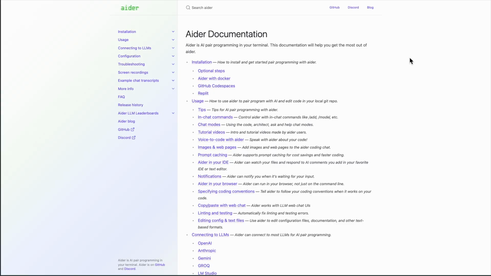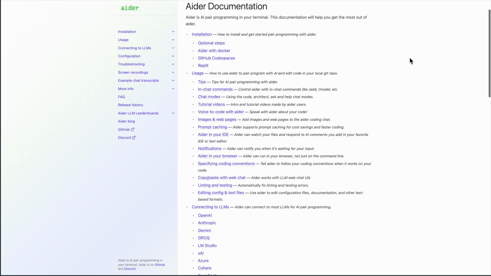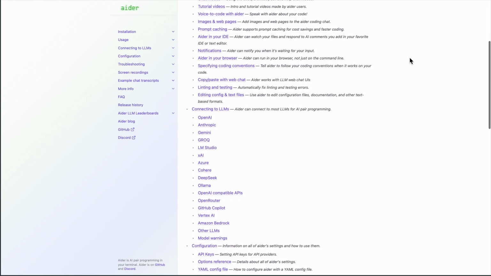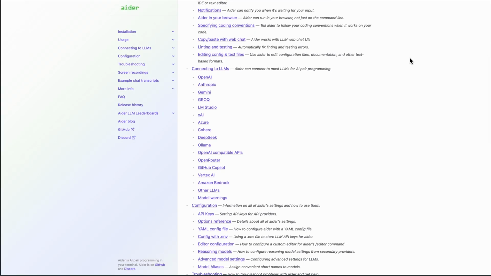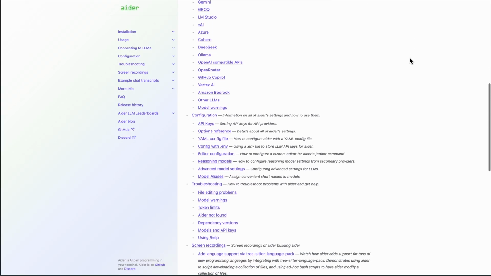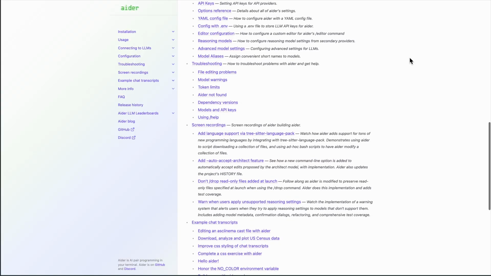It's built for real developers, whether you're working in Python, JavaScript, Rust, PHP, or over 100 other languages. You can work entirely in your IDE or directly in the shell, whichever feels more natural. Plus, it's voice capable. Talk to it hands-free, and it turns your words into code.